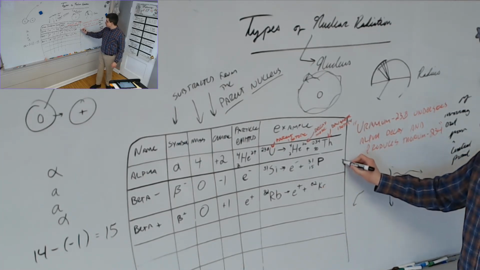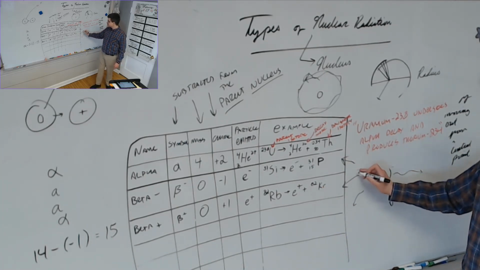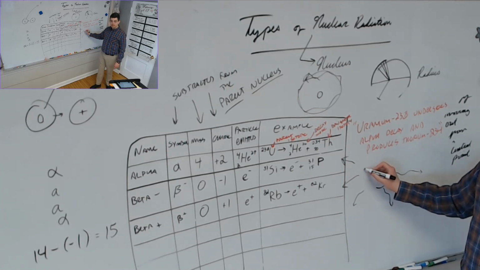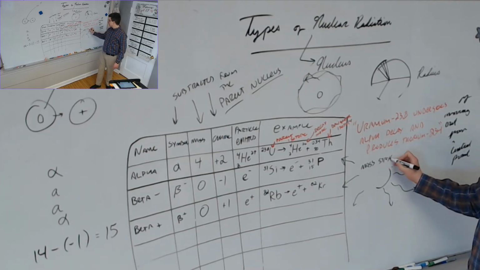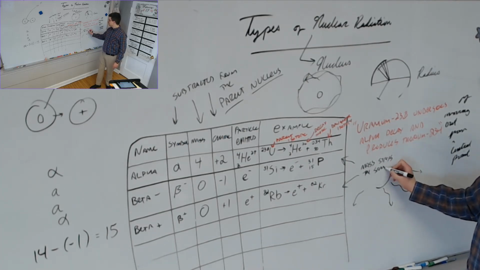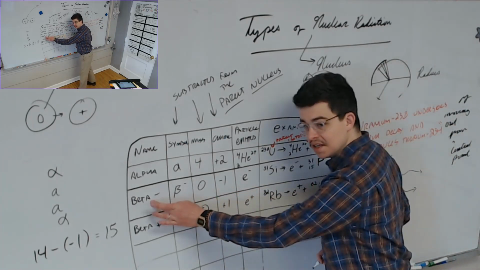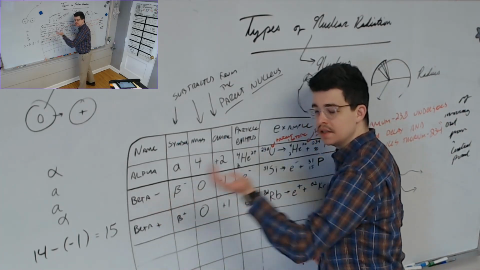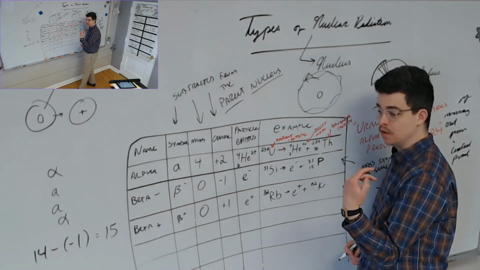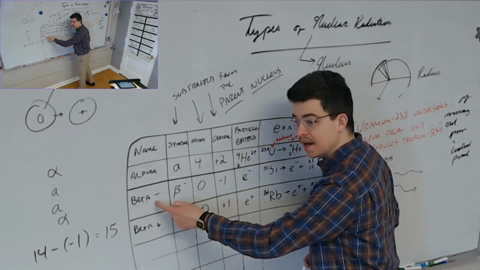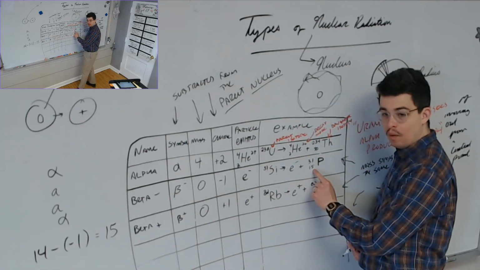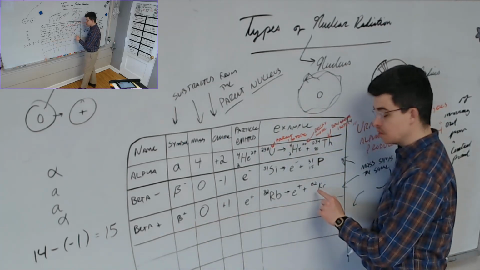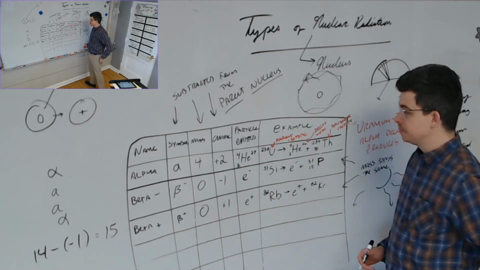So in these two, tell me how the mass changes. In both kinds of beta decay, how does the mass change? It doesn't. No mass change. Mass stays the same. And then the little cheat code is, in beta minus, the way you can remember this is that it's the opposite of what you would think. Beta minus, the atomic number goes up one, and in beta plus, the atomic number goes down one. Good?